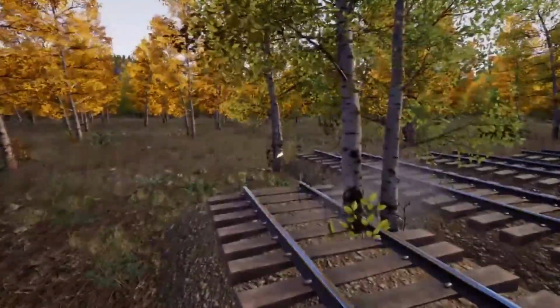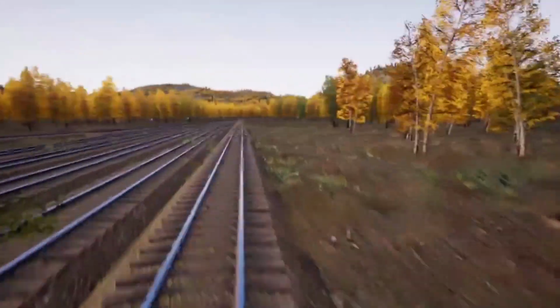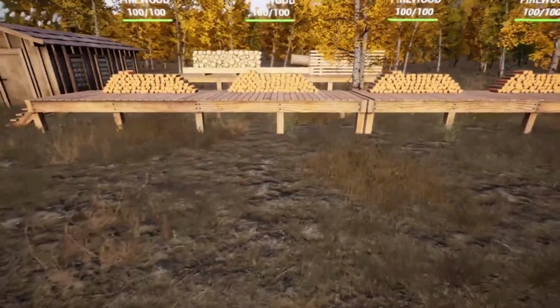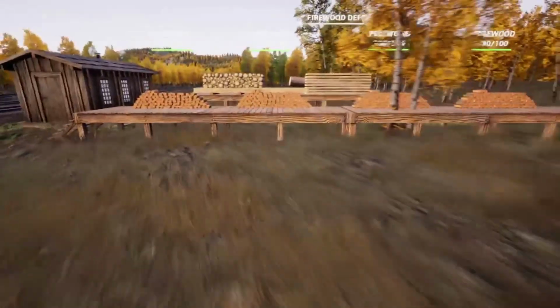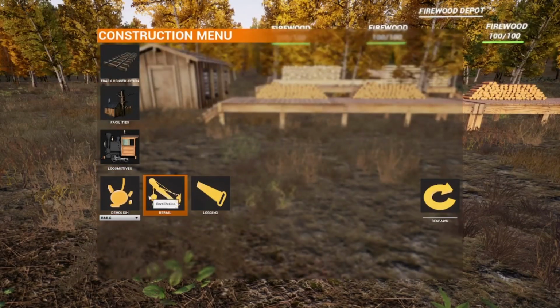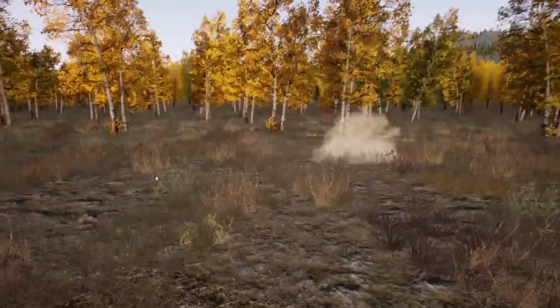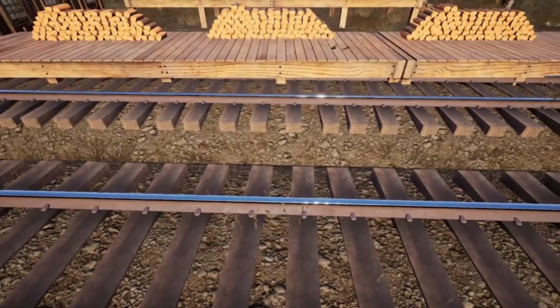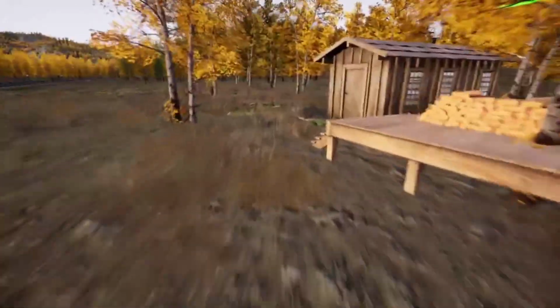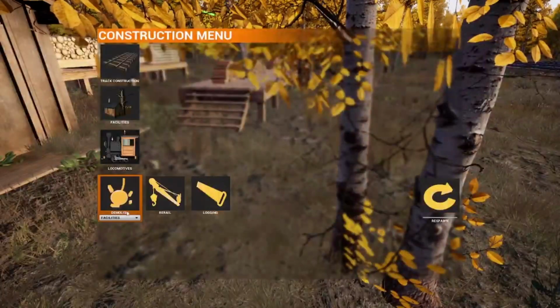Like I said, I kind of want to put in a cordwood or a firewood depot. But maybe we can do it on this passing track and just throw in a couple switches and have it on this side. Throw in a facility, and we can do a firewood depot, say here. Well, that's probably way too close. Do a firewood depot, say here. If it was straight. That should be straightish. So we have a firewood depot out here.